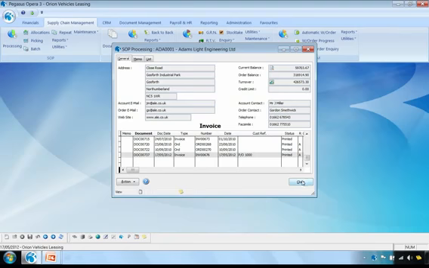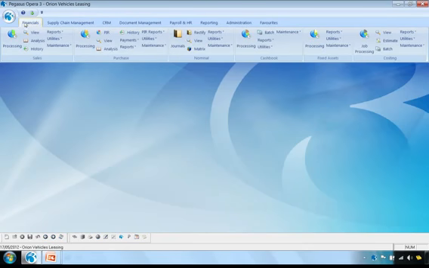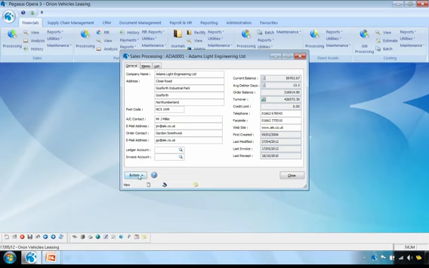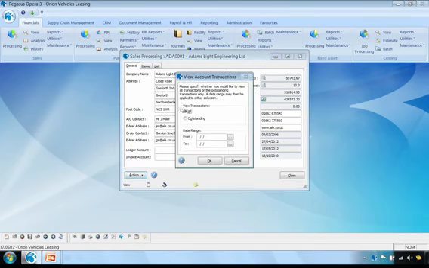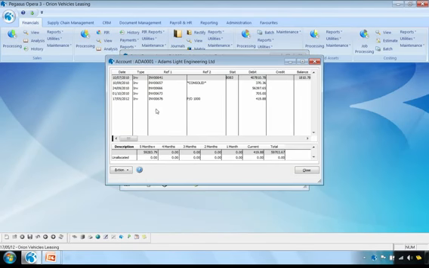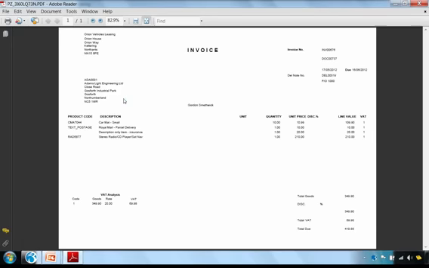Okay, let's go and have a look at the customer's account. So I'm going to the sales side, I'm looking at Adam's account, and I'm going to go through and I'm going to view the account, but I'm only going to look at the outstanding invoices. And here we go, we can see there's the invoice for purchase order 1000 for that particular value. If I double click that, I can therefore see the image of the invoice as well. And if I need to reprint this, then I've got the option to go through here and reprint that document.